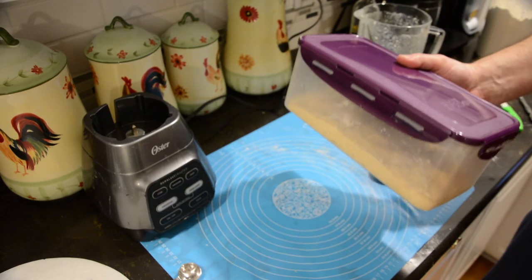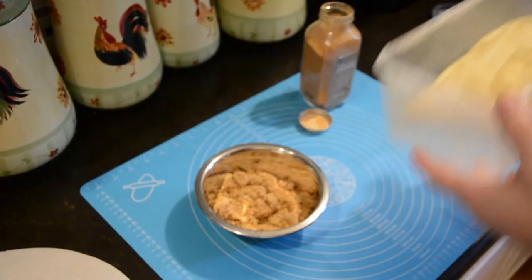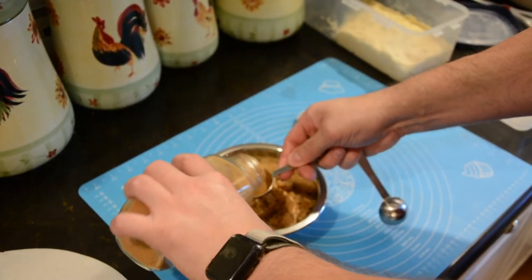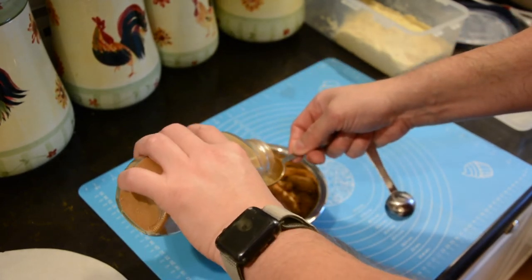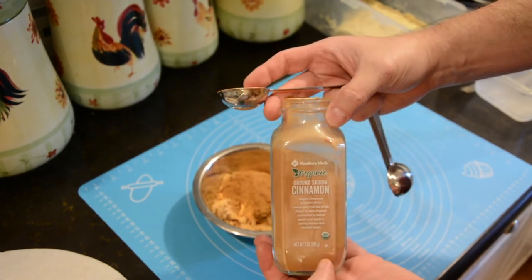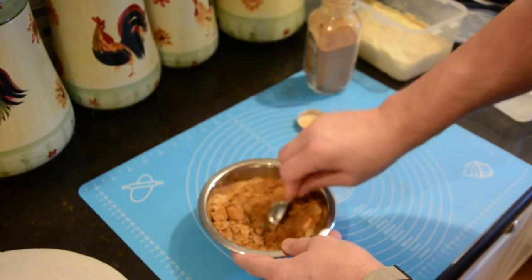The next thing we're going to do is I'm going to show you how to make cinnamon bread really easily. I had used 25% of this dough for something else, so it took about 75% to make a whole loaf of cinnamon bread. The loaf pan I used was on the small side, so if you're going to make a nice big loaf I would suggest using the full recipe. I have a nice silicone mat that I like to use — it makes cleanup really easy. I took a cup of brown sugar and added two tablespoons of cinnamon to the brown sugar and we're going to incorporate it all together. I'm not adding any butter in this. When I make cinnamon rolls I'll add butter and cinnamon, but today we're going to use craisins and just a cinnamon sugar mixture.